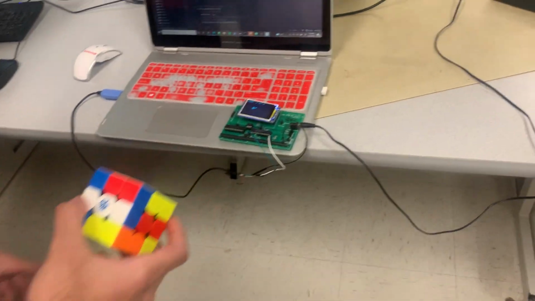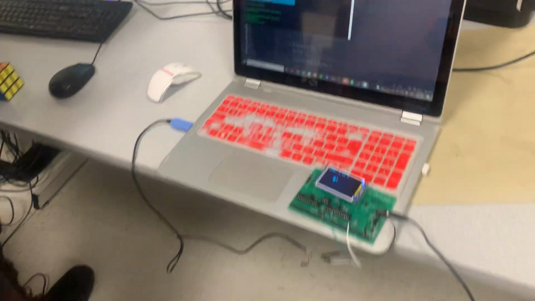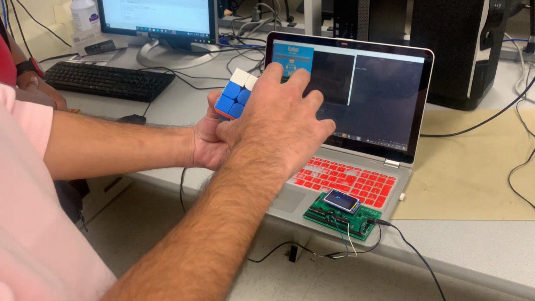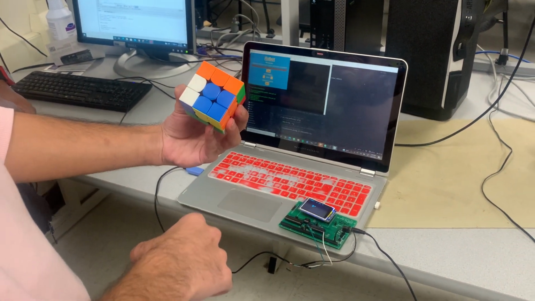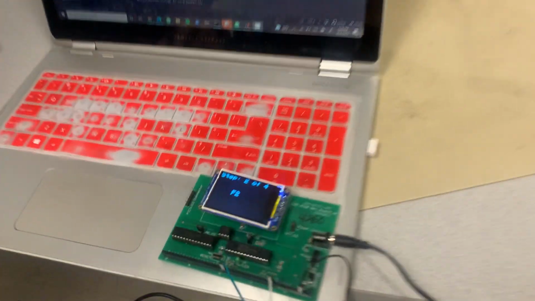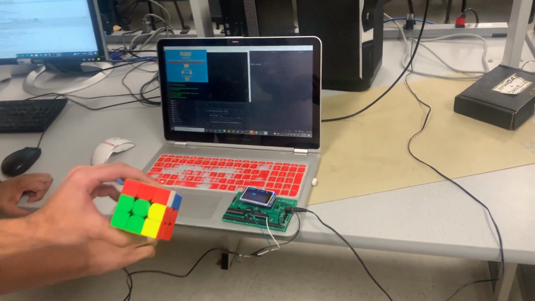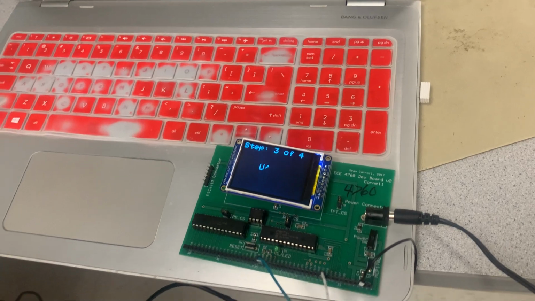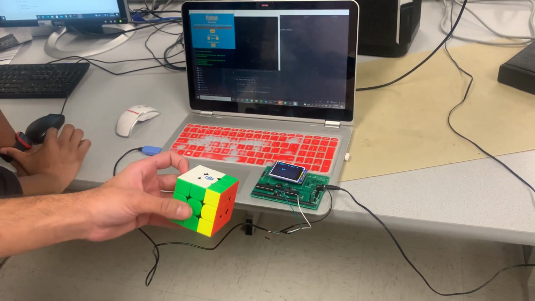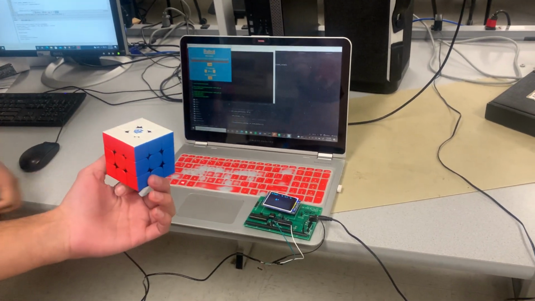And is this sort of standard Rubik's Cube vocabulary? Yeah. Standard notation. Okay. This is an inverse back move, which looks like this. Okay. Maybe we can step through all the moves. This is an F2 move, which looks like this. A U inverse move, which looks like this. And the last move is a right inverse move, which looks like this. And we have a solved cube. So it has solved the cube.